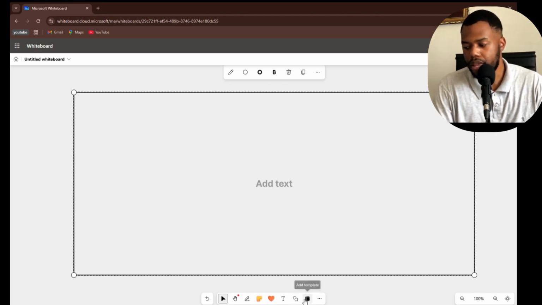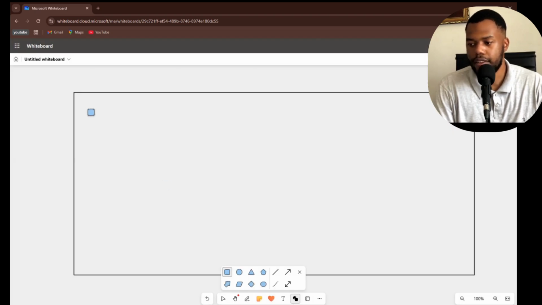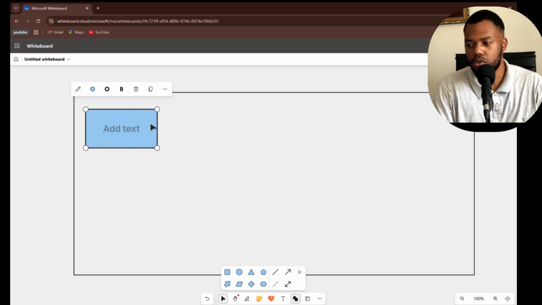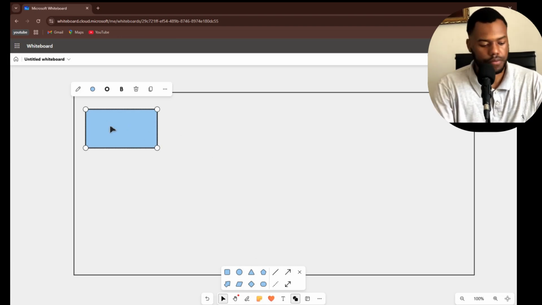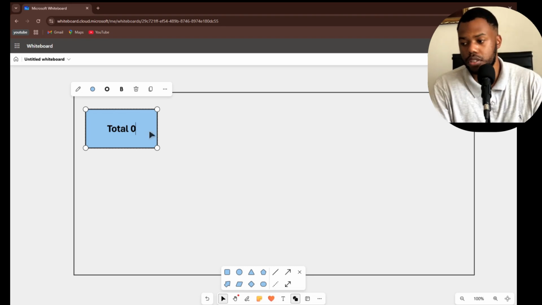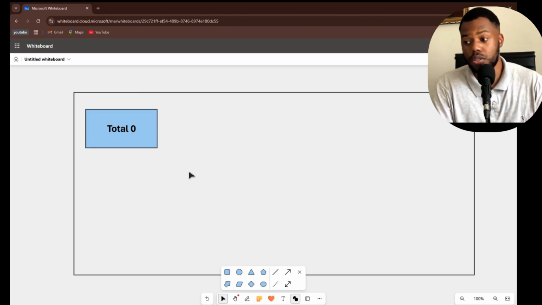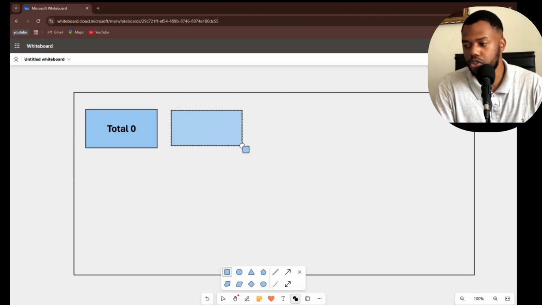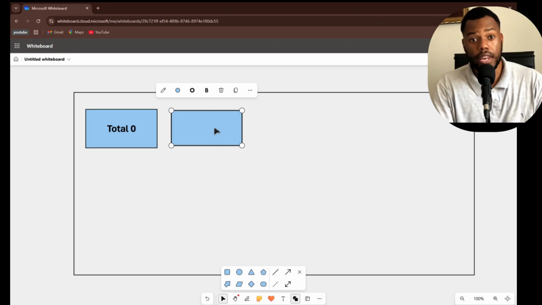So maybe we can have a rectangle here, which is going to show us the total amount of applications that we have.